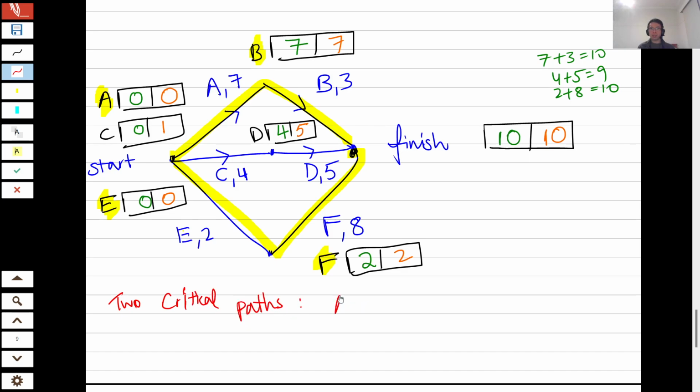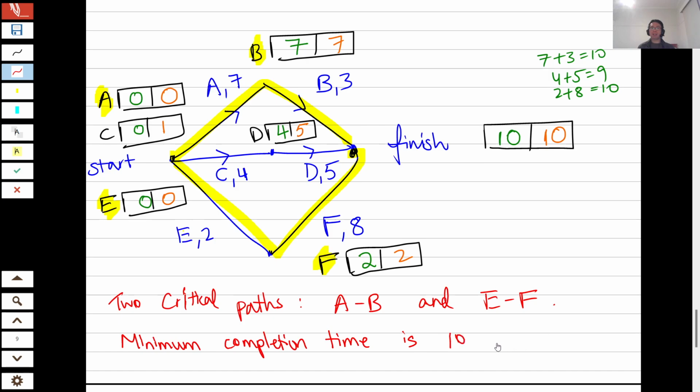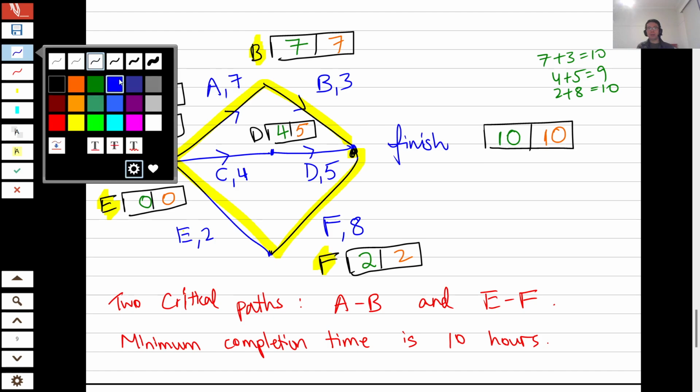The first one is A, B, and E to F. The minimum completion time is 10, let's just say hours. You'll be told what the time is in the question.